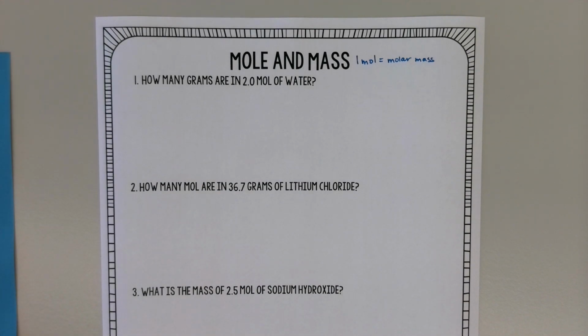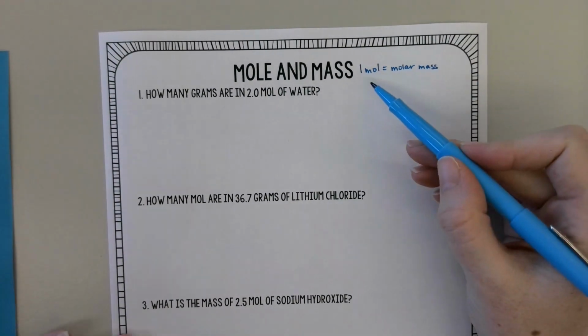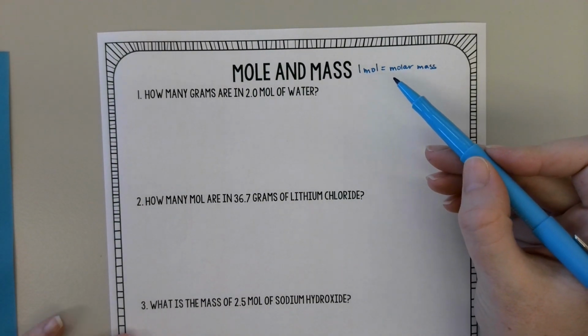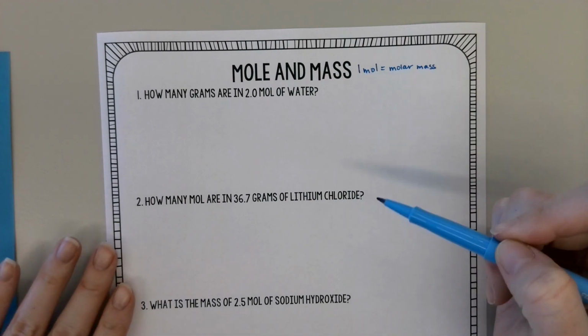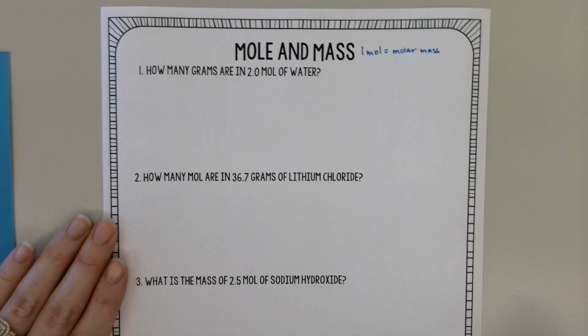Hey chemistry students, today we're going to put our molar mass skills to the test and apply it to problems that involve mole and mass calculations. So remember, 1 mole of any substance is equal to its molar mass. We are going to be reviewing how you calculate molar mass as part of our review.